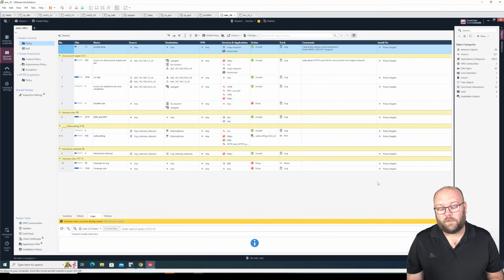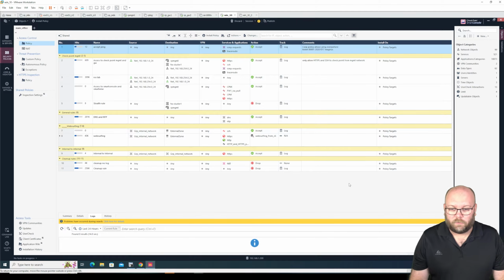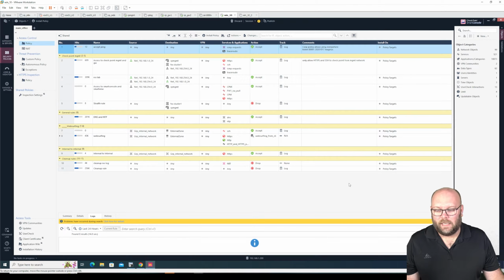My name is Magnus, and today we're checking out other admin tools than the Smartconsole. So most of the work is made within the Smartconsole. I mean, you create all the rules, you check all the logs, and most of the settings are done within the Smartconsole, but not all.